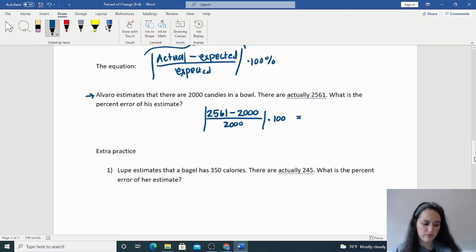And that can calculate it for you too. Or you can just do that by hand, because it's going to be 561 over 2,000. That's already going to be positive. I really only would see a change in my problem if I ended up with something negative, which I believe will happen in a couple of problems coming up.